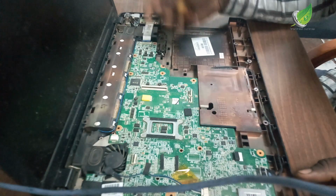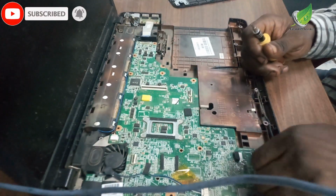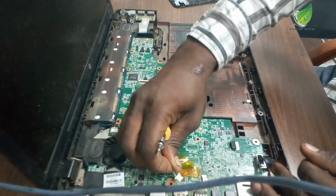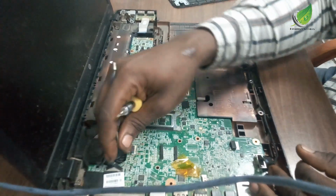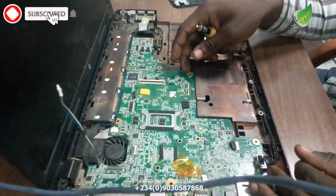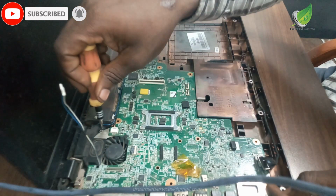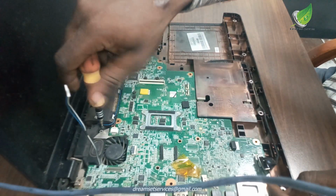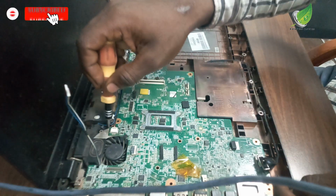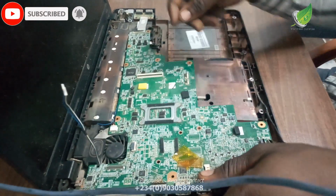So this is my motherboard. I'm going to detach all the cables attached to it, and you have to be very careful when doing yours too. This particular motherboard has a lot of different cables, flex cables, and all kinds of cables, so I'll be very careful while removing them. I'm going to take out this screw here. This screw holds the cooling fan in place. When I take this screw out, I'll be able to get the motherboard off easily.